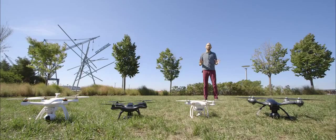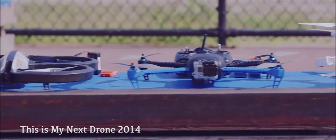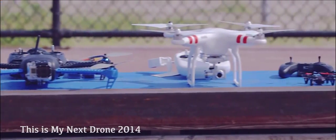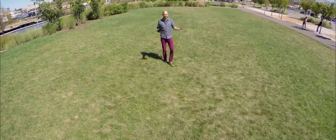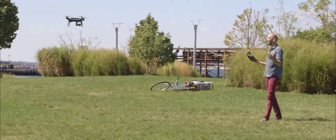It's been a year since our last big overview of the drone market, and the industry has changed by leaps and bounds. The drones we played with last year were amazing. They could do things like take off and land on their own, and they could return to home, but what makes this year's drones so amazing is that they have so much more in terms of intelligence. Hell, you don't have to fly them half the time anymore.